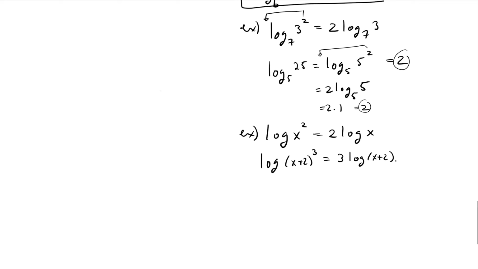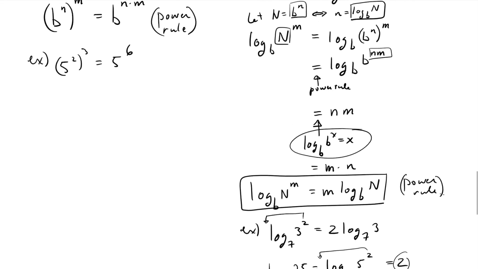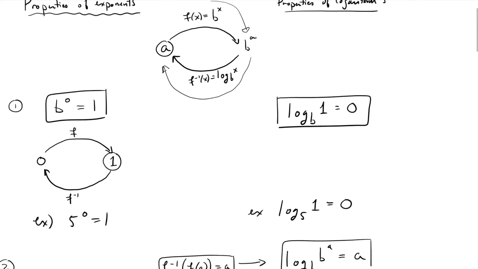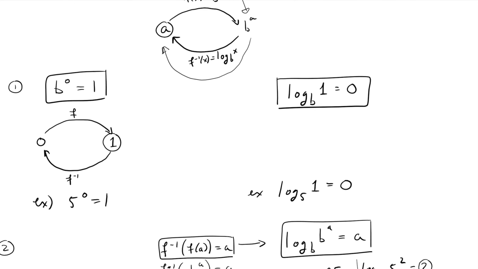Now, what the example I just did reminds me of is that there's another property we can list. We can actually add it if you want to. We can go back to property number 1 in your notes and add another one. You could also add this one, b to the 1. That's just b, right? That's pretty clear. So we can actually write this using logarithms. It means 1 is the exponent to which you raise b in order to get b. So log in base b of b is 1.